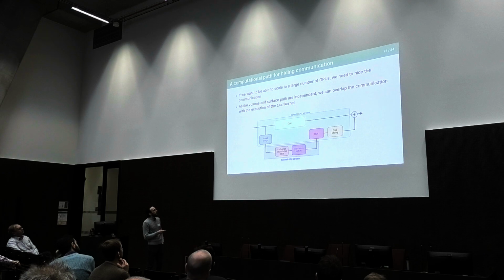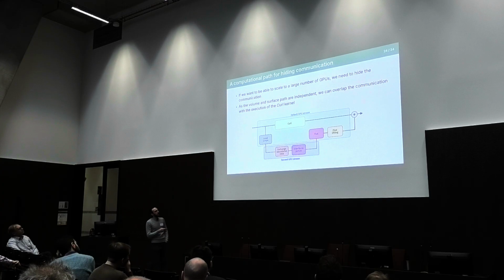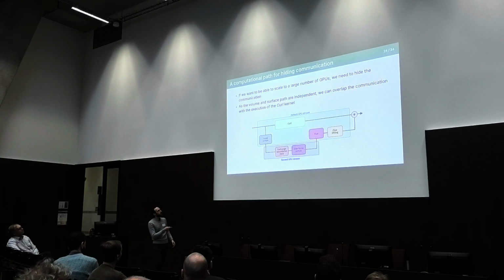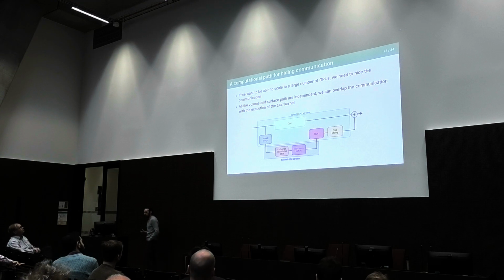So the idea is to move part of our computation on the GPU to a second GPU stream, okay, and manage them by overlapping the execution with the kernel. Because I would say these are quite short and should not impact too much the kernel, okay? Because of course we are sharing resources on the GPU, but we don't expect these parts of our calculation, or at least communication, to impact too much the GPU kernel.